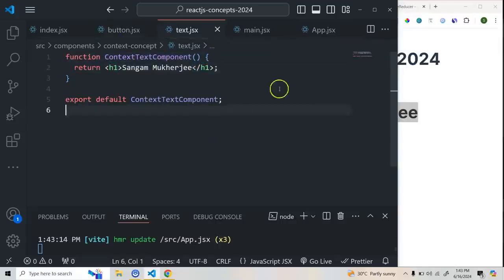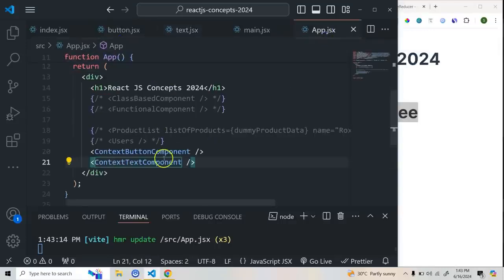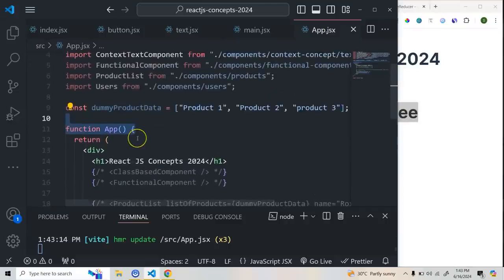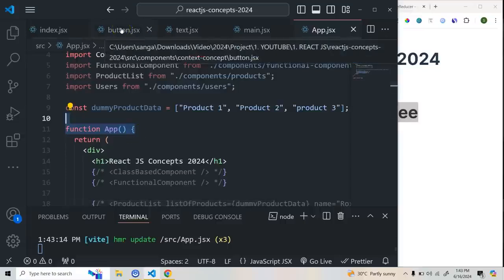Now you might ask me, okay, why are we creating context for that? You can do the same thing in this app and then pass it. Yeah, you can do that, but it's a simple one, right? When you have a very large application, like let's say you're creating an e-commerce app with 10 pages, you can't manage all the state in this app and then pass it to all the components, and it becomes messy. That is the reason you need some kind of centralized version of state management where you will be able to do that.